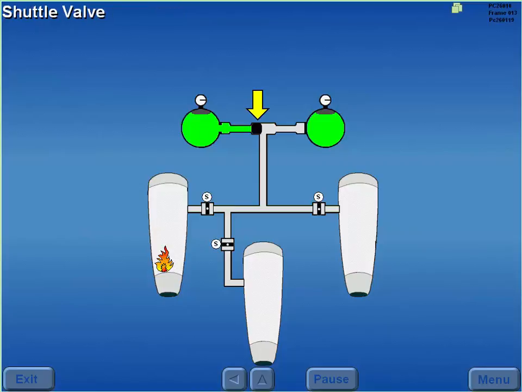A pressure-sensitive shuttle valve blocks halon flow between the extinguishing bottles. Once halon is discharged within the system, the appropriate selector valve opens with halon pressure and allows halon flow to the selected engine.